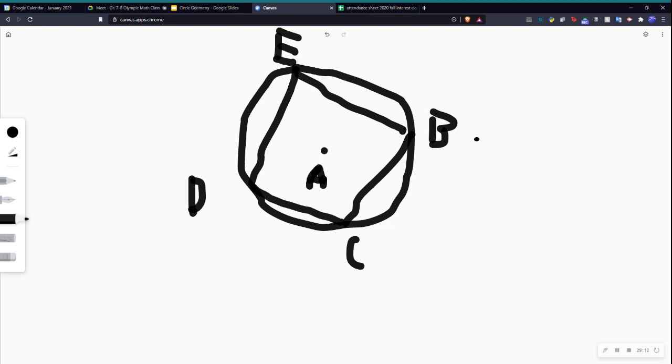Okay, so how are we going to prove that angle C plus angle E is equal to angle B plus angle D, which is 180 degrees? How do you prove that? As mentioned before, we're going to need some helping lines. So first we're going to connect the center A to each of these vertices of the quadrilateral. What you'll notice is that all of these are equal to each other, because remember, you're connecting a point on the circumference to the center of the circle, and that's the radius of the circle.